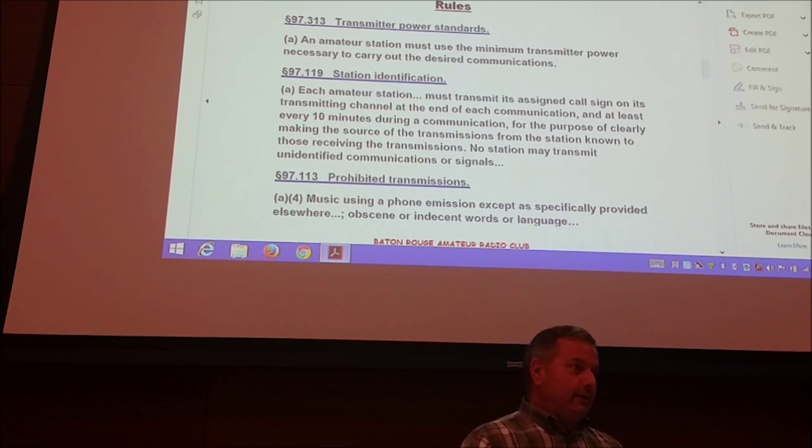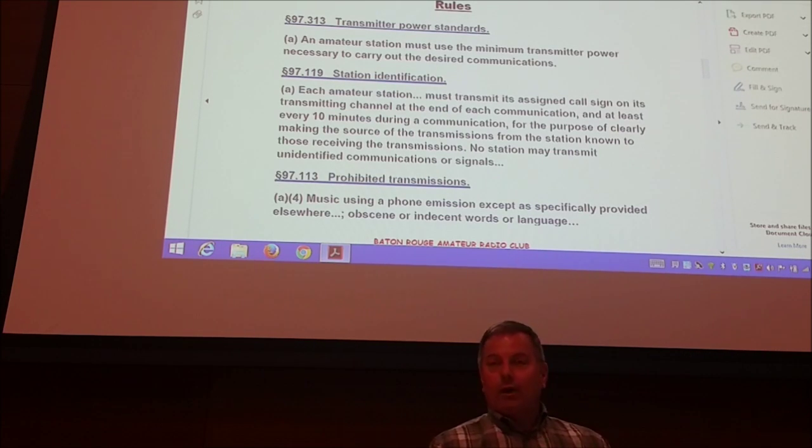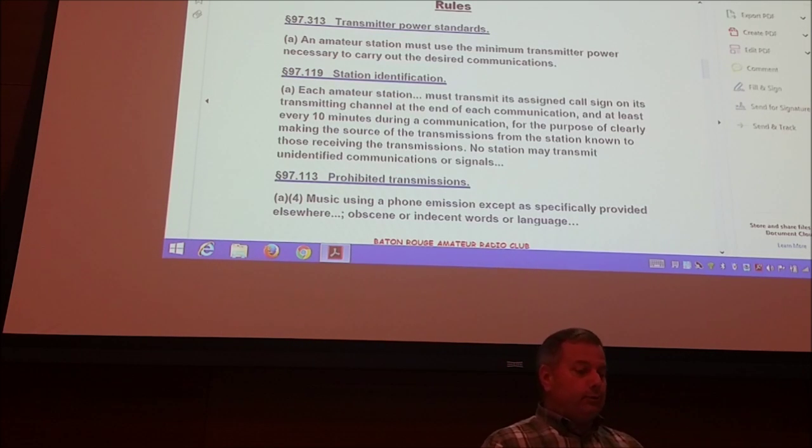Obviously, of course, that's illegal. You can't make an unidentified transmission. It's easy enough just to give your call sign. If all you want to do is see if you can hit through, say, N5DGK testing, all right? And that tells everybody, this guy's on the air, not really interested in making a QSO or having a conversation, but I just want to see if I can hit the repeater, and you identified, so now you're legal.